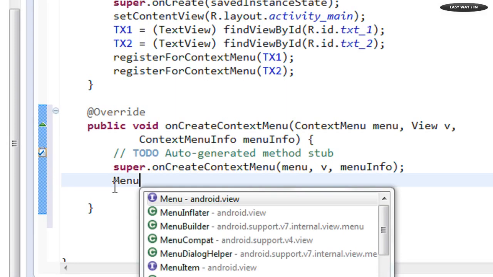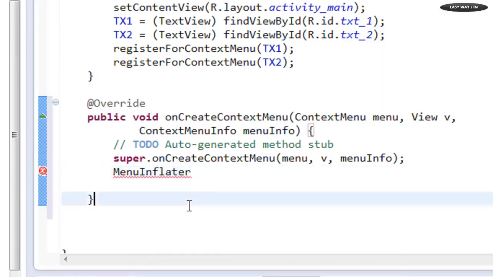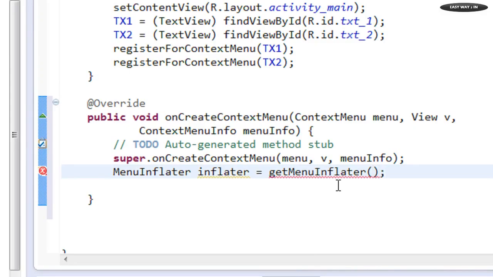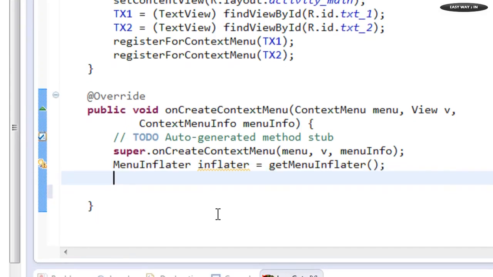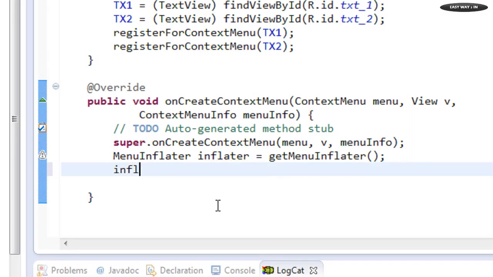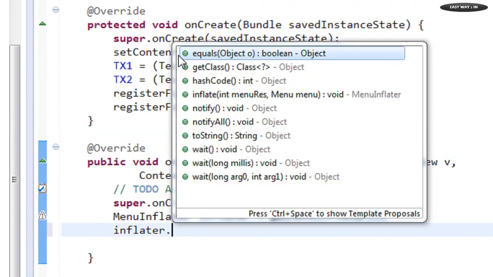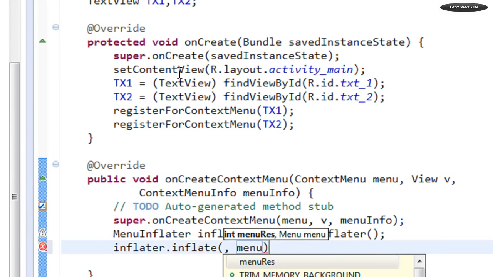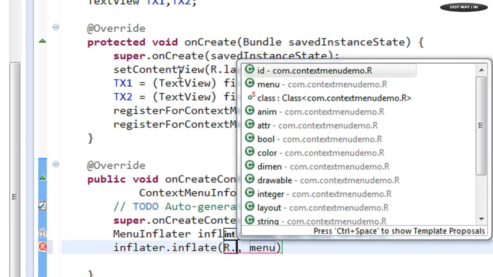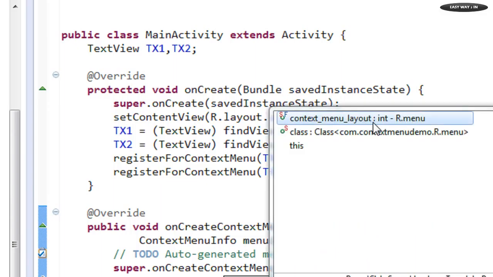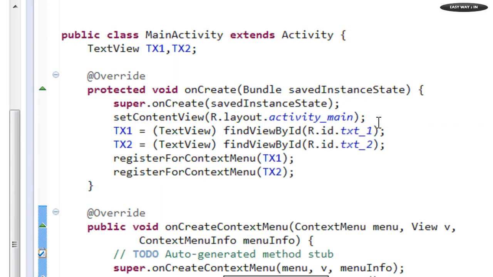Now you need to inflate that XML menu resource. For that you need to create an object of the MenuInflater class. I name the object inflater, equal to the method getMenuInflater. Now inflate the menu XML file using the inflater object. Use the method inflate and provide the menu resource, which is available in the menu folder: R.menu.context_menu_layout.